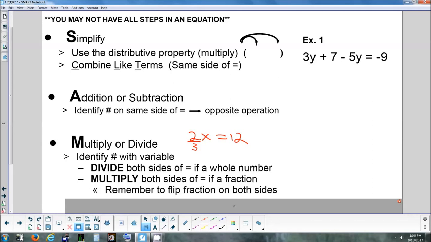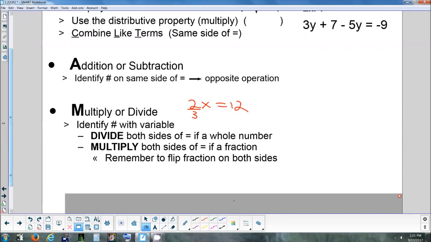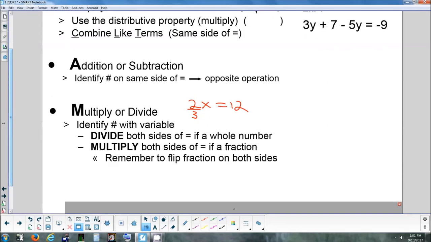So if it's a fraction, you're going to multiply both sides by what Joe just said when you flip the fraction. Multiply both sides of the equation by the reciprocal. And guys, that works even if it's an improper fraction. What do I mean by that? What does that mean, improper fraction? Anybody know? Sophia? It's where the larger number is on the top and the smaller is on the bottom. Yeah, the number on the top is bigger than the number on the bottom.